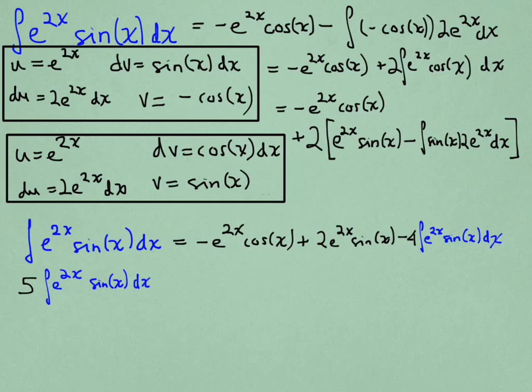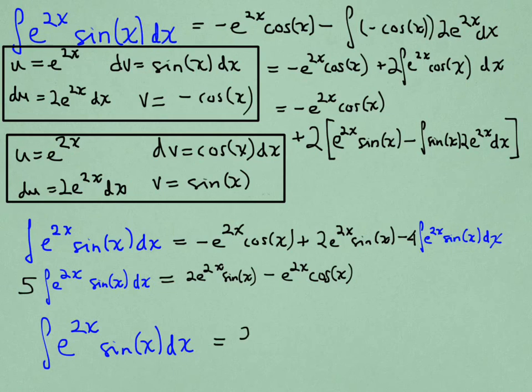What we're going to do is solve this equation now that I've written for the blue integral. If I have one of them over here and minus 4 of them over here, I will have plus 5 of them when I bring this one over to the other side. On the right side, I will still have just this expression in black, and I'm rewriting that in a different order. So what's happening here is by integrating by parts twice, I come back to the original blue integral on the right side, and I can use that equation to solve for the integral that we want. I have 5 of them. If I want the integral, I have to divide the right side by 5 to get the integral. So I need to divide the answer by 5.